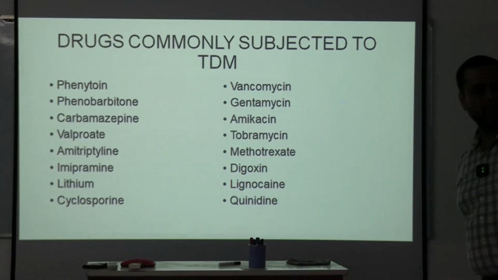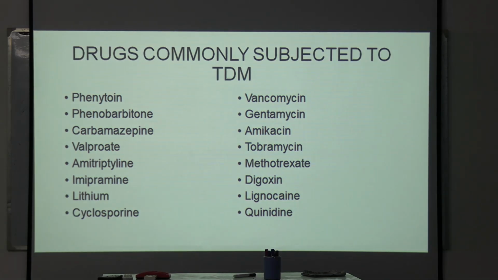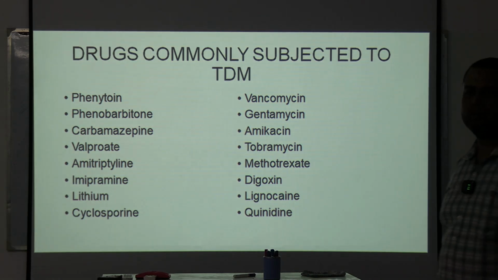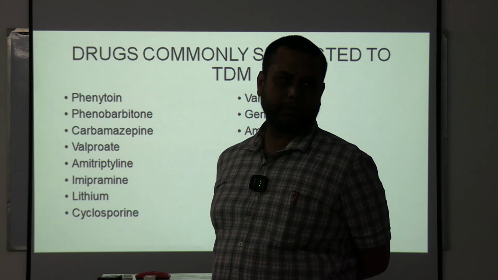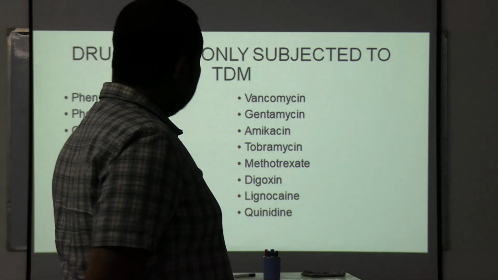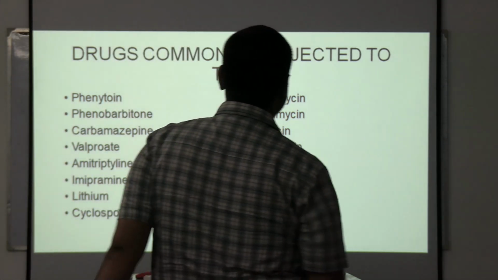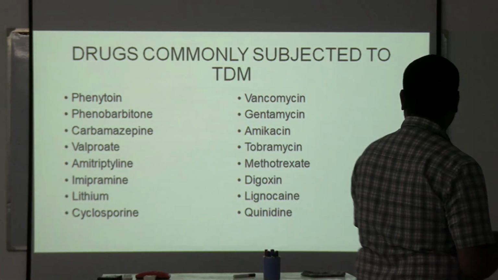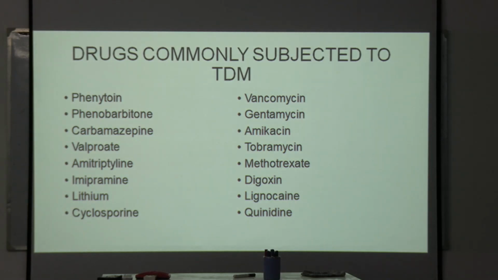Then, what was mentioned, amitriptyline, imipramine, okay, antidepressants. Then lithium is used in bipolar disorder. Lithium comes as a short note. Lithium and mechanism of action, use, comes as a short note. Learn lithium thoroughly. All the antiepileptic drugs, Phenytoin, Phenobarbital, Carbamazepine, Valproate, come as a short note. Okay? Learn it very well.